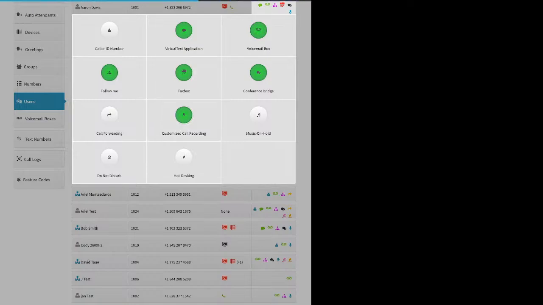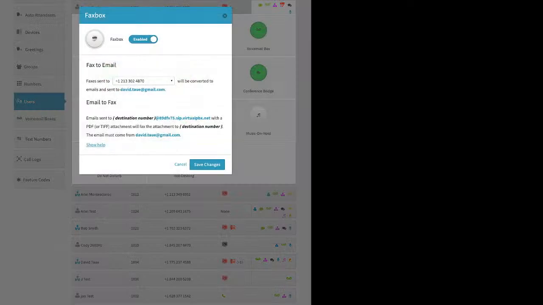Fax box. Users can have their own fax box if you want them to. This is in addition to your main fax box, or even instead of your main fax box if you don't want a general fax box. Now, when you click Enable, you'll have the option to select a spare number. So use one of your spare numbers, buy a single new number, or you can assign an extension. I recommend using one of the phone number options. When you do that, this Aaron here can send and receive faxes with no problems. In terms of receiving, people just need to send it to this 213 phone number.